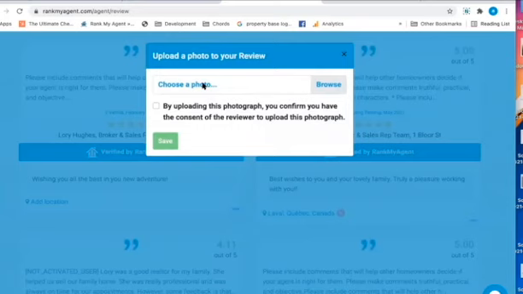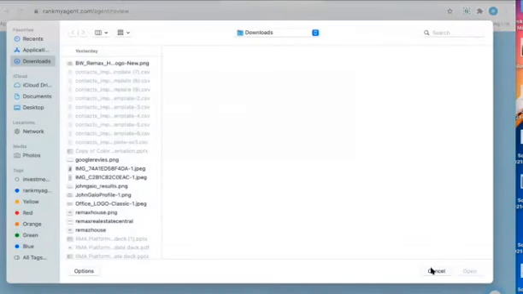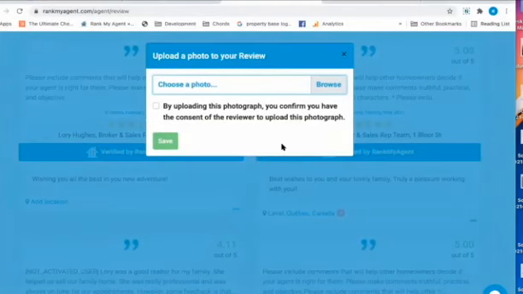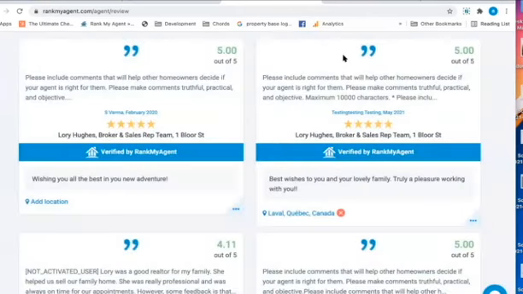And from here, if you hit that Choose a Photo button or Browse, either or, it will take you straight into your desktop. And so any JPEG, PNG file, image file, you should be able to upload directly to your review and just spice it up a little. It's a great opportunity to just be able to really show your actual work and add some image. Perfect.